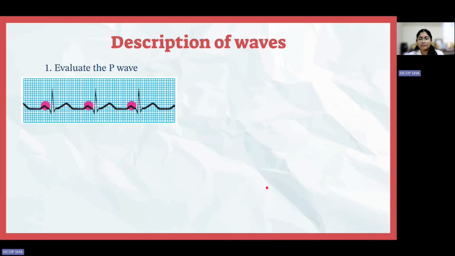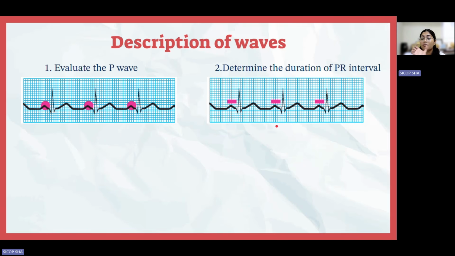So, describing the waves while you're looking at an ECG. Okay, the first part, rate and rhythm, is done. The second part is going to be describing your waves. First we look at the P waves. Is there a P wave equally present? Yes, then it is normal. Next, the duration of the PR interval: the normal PR interval is 0.12 to 0.20 seconds, and if it is prolonged, then there is some abnormality. Here we see the duration in each part. You have to count the number of boxes. Is it equal? Then it's normal.